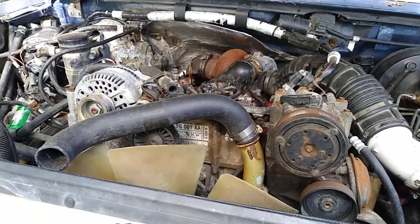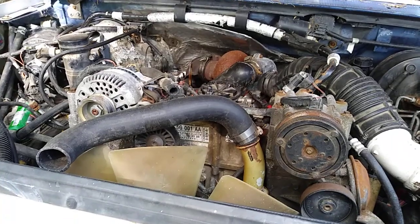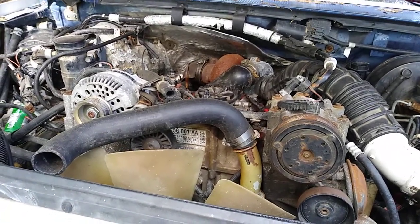Not without a new fuel pump. Not a fuel pump. You know what I'm talking about. Little thing that's up here that does the fuel. Can't think of what it is right now. You know what I'm talking about, if you know anything about these.